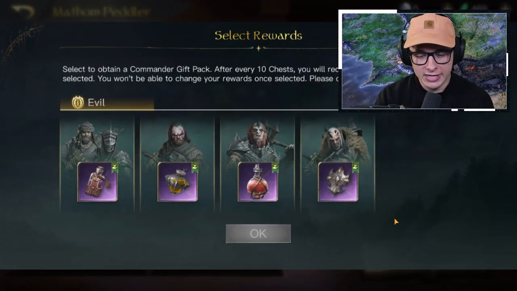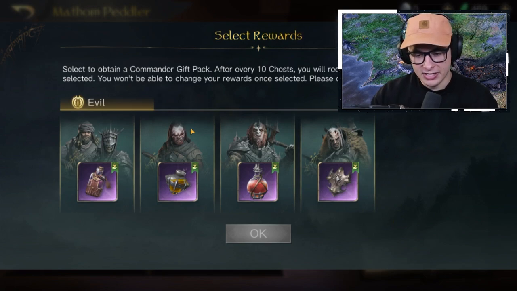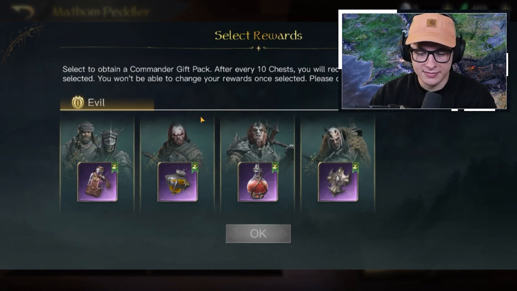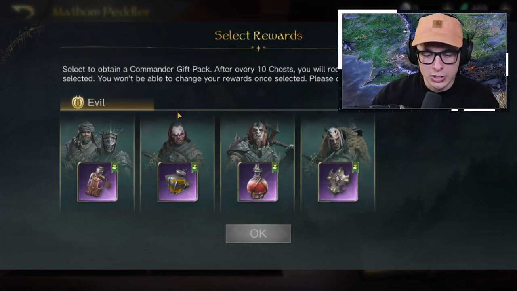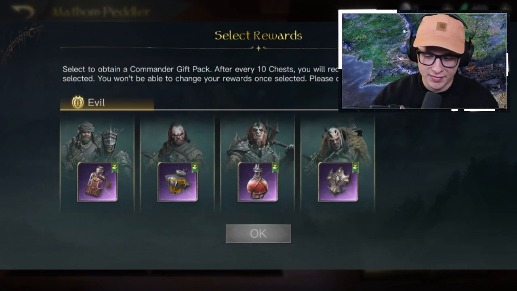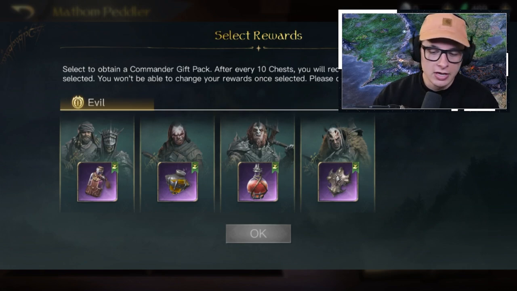And for the evil chest, here are the options for the selected rewards you can get. I would definitely suggest Lurtz here. If you don't have him, he's great. Again, you need the R3 for him, so if you don't have him at respect 3, that's a great option for him. I do think Mouth of Sauron can be good as well, so I'd do either of those two. Probably advise against Ugluk or Grishnakh, but hey, if they're your favorite commander, who am I to say you can't go for your favorite commander? So those are the evil options.